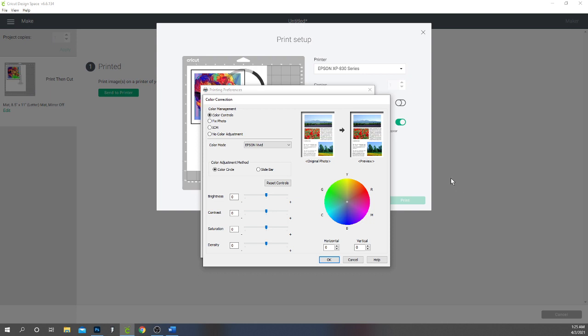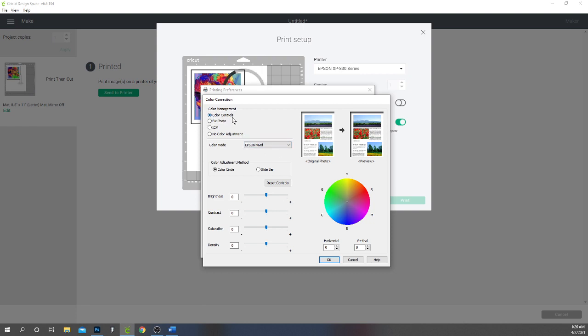When I click on the print settings in Adobe, there'll be an Adobe print screen that comes up. And then you'll have the option to select to go to your Epson printer. When you're printing from Cricut or Word, it does not give you that option. So that means all your color profiles are strictly coming from your printer. There is no outside printer management, color management.